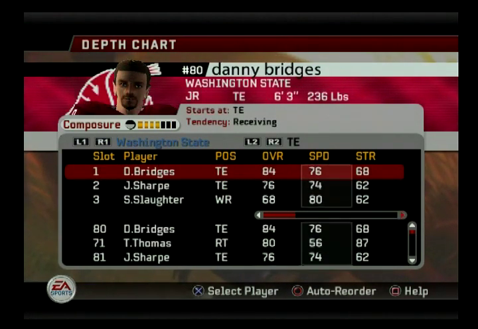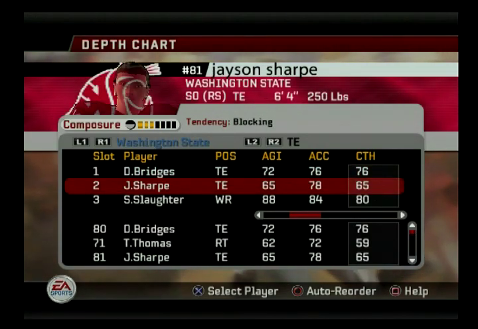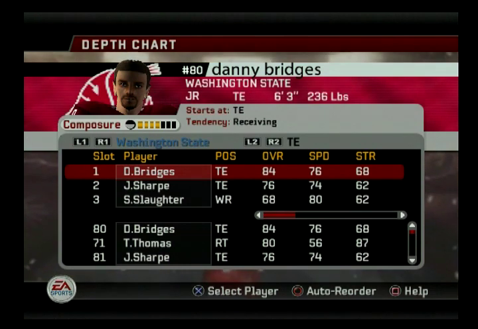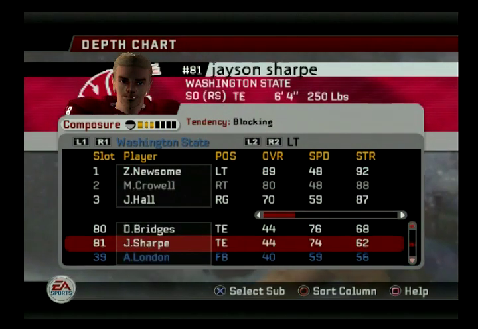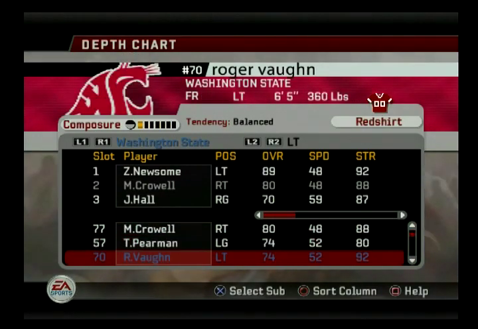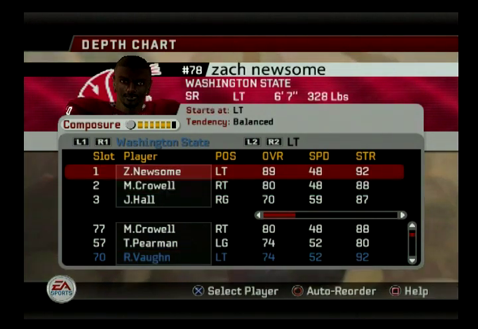Tight end, we're set here. We got a couple of guys who got some speed. This guy can't catch all that great, but we do have Bridges. My best personnel set is technically 11 personnel, just by kind of looking at it. Okay, left tackle. Do I have a backup left tackle? It must be a right tackle. Right tackle. Oh, I redshirted him, didn't I? That's what it was. We're going to leave it as is for now.